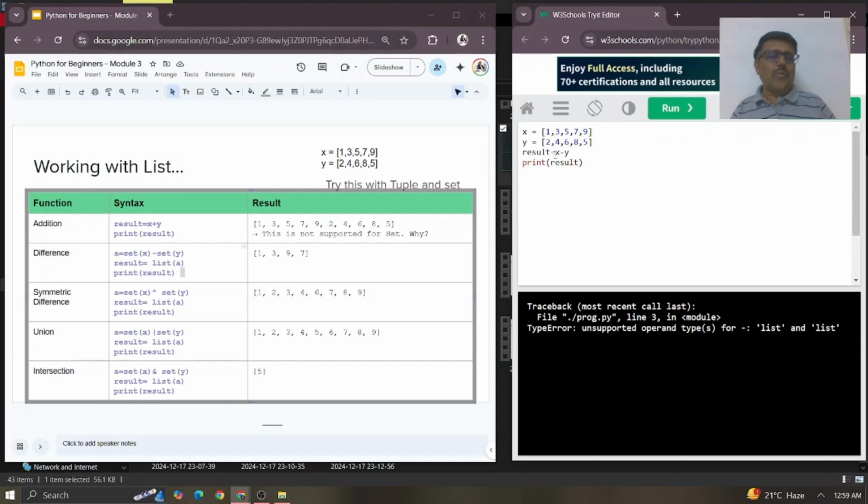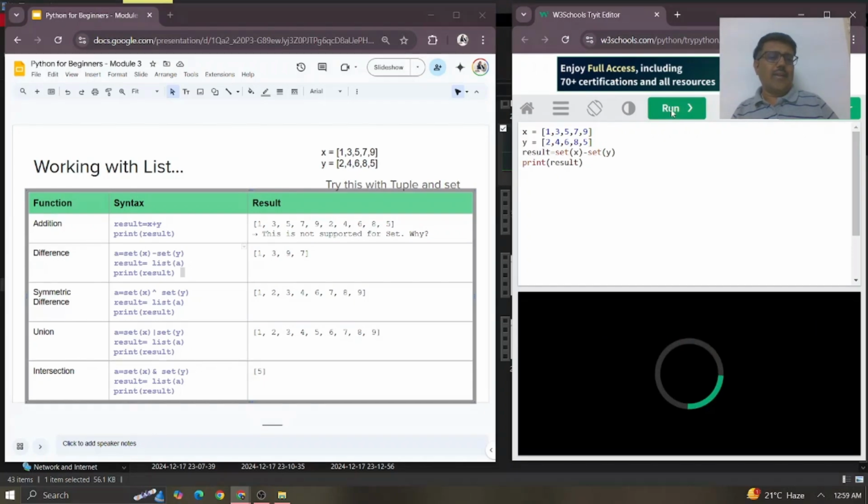Then I'll convert into set. That means x is a list, that is a type conversion, I'm just changing it to set. And then again I convert y to set. So now what happened? With sets I can do that difference.